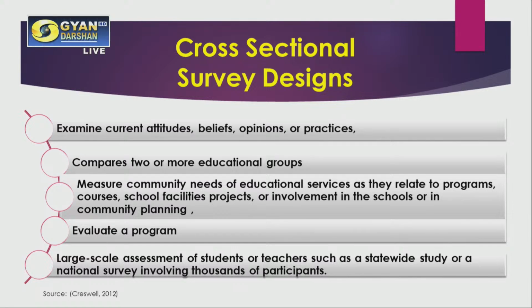The next is large-scale assessment of students or teachers, such as a statewide study or a national survey involving thousands of participants. And various stakeholders, various institutions, organizations in our country undertake such research work, which includes the entire country. It can be sometimes limited to different states also. So this is going to be a very large-scale study. So these are some of the types of cross-sectional studies or cross-sectional designs.